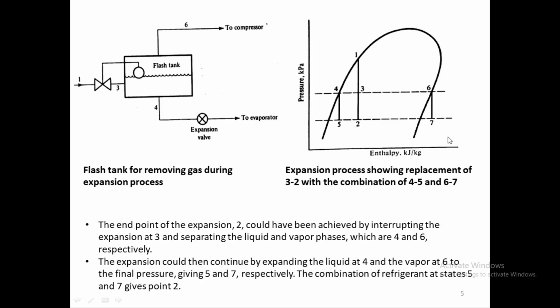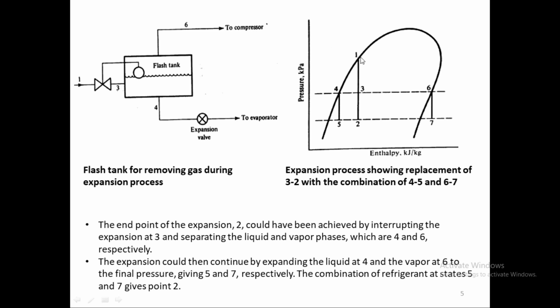So initially this is where our condenser is, and this is our evaporator. Point 2 is the evaporator. So if we go straight expand from 1 to 2, then we are getting a lot of flash gas which will do nothing. It will just simply come to the evaporator, pass through this evaporator, and then we have to send it back to the compressor and compress it back to state 1.